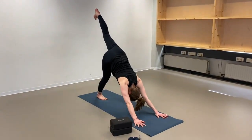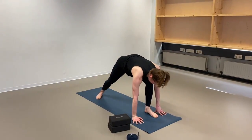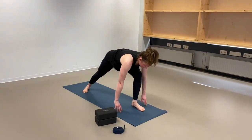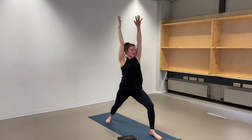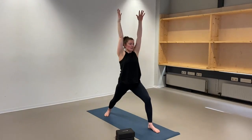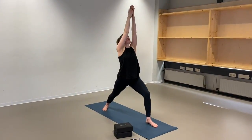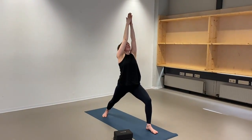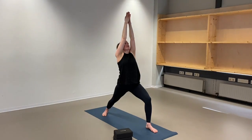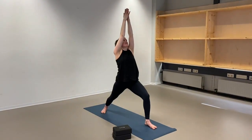Inhale, lift up left. Exhale, left foot between your hands, spin your back foot flat to 45 degrees, reach the arms up, even out your hips to the front too. Yeah, so send the left hip back and the right hip forward, either gazing forward or shift your gaze up towards your palms. Maybe bring the palms to touch. Plug down through the left big toe base, and so you stay light into the toes of both feet.